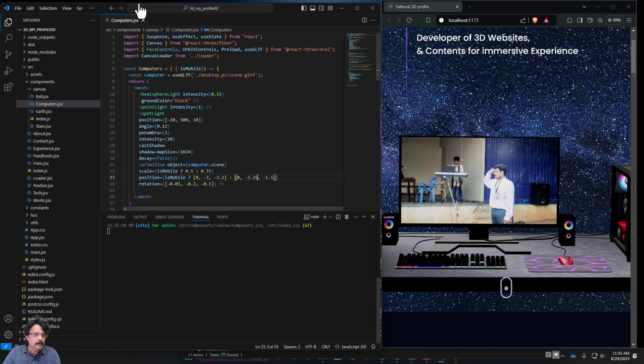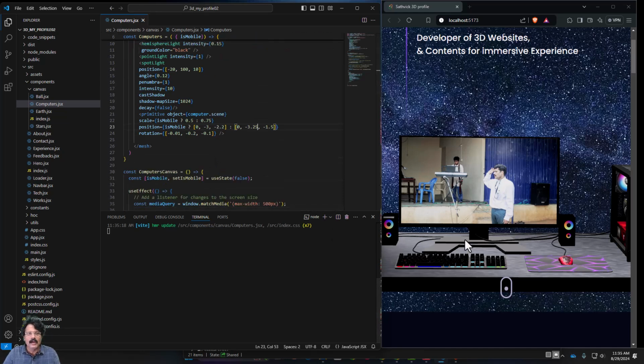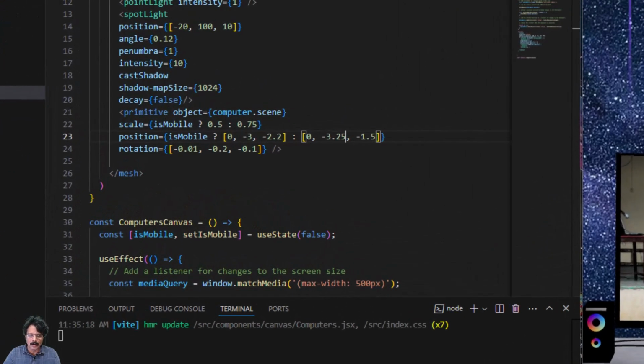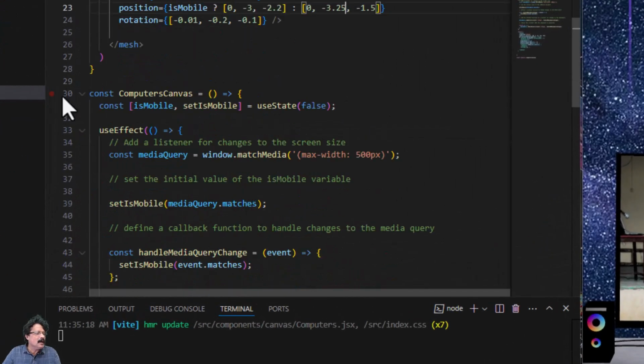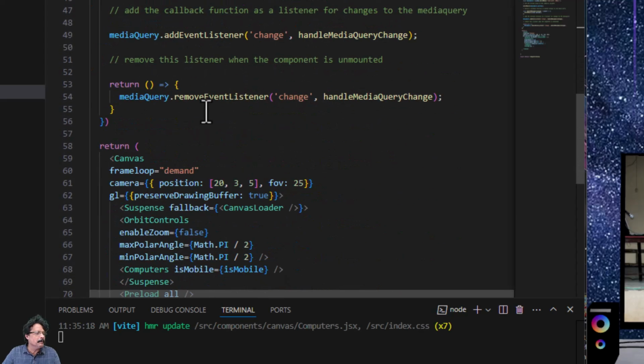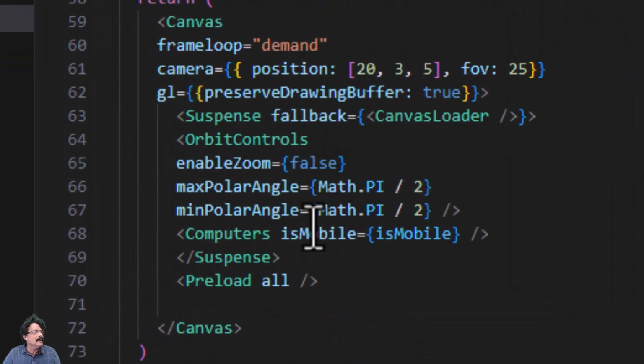The other position that we are concerned with is the camera through which we are seeing this model, and this camera is present in this computer canvas. In the computer canvas, if you scroll here, I have kept the camera along the x-axis at 20.